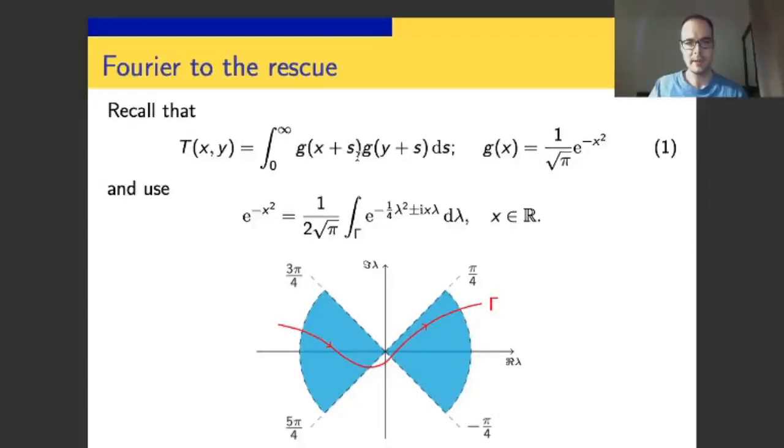So you go to Fourier space. This is our kernel. Each one here, the Gaussian one hump, you replace by a Fourier integral. You have to integrate not over the real line, because otherwise the integrals are not convergent, right? You're going to replace each factor g here by one of those integrals, and then you want to commute the three integrals, so everything has to be nicely convergent, and this only is achieved if not all of those Fourier integrals are on the real line.